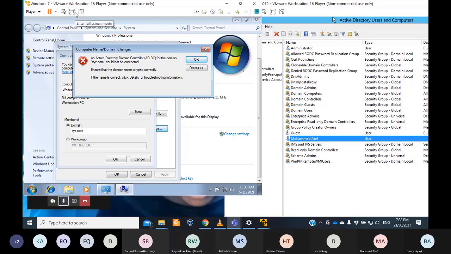The Windows Server machine, when you are writing a name or an IP, it needs to go somewhere to resolve the name to IP or IP to name, right? Right now, this Windows 7 doesn't know where the DNS server is. You got my point? So when you are writing a name, it does not know from where it should resolve it.